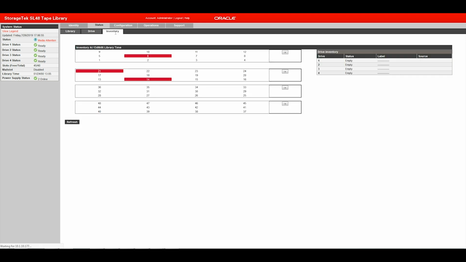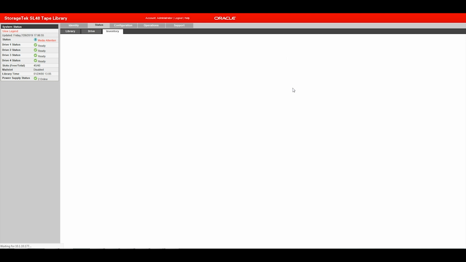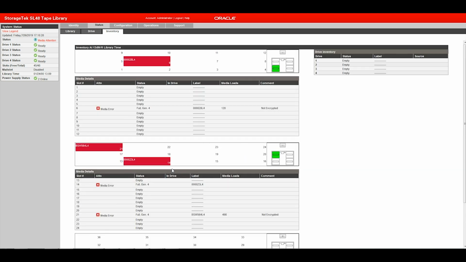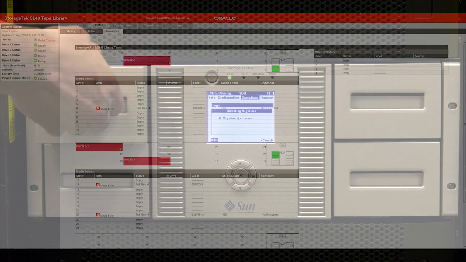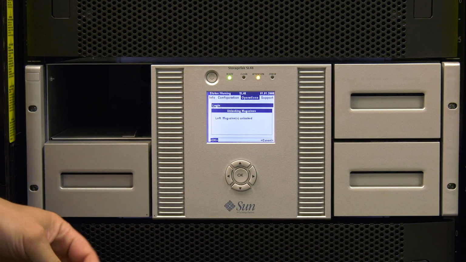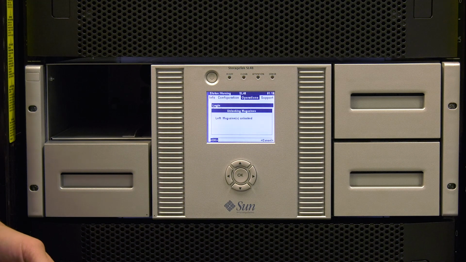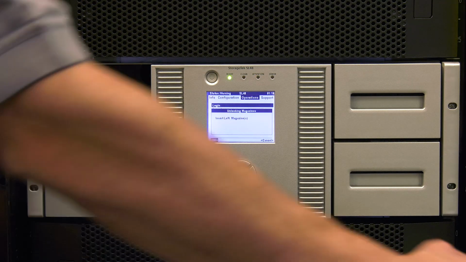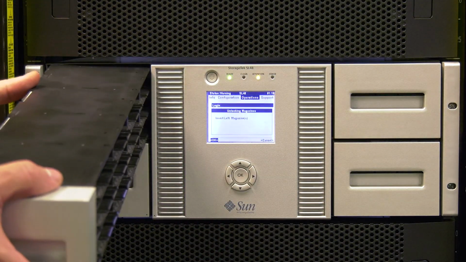When a tape drive goes bad, it will usually start marking tapes as bad within the library. Unfortunately, the SL48 is not smart enough to know that the drive has been replaced and that the tapes are actually good. So at this point, you will need to remove any tapes that the library has marked as bad in the web GUI and allow the library to inventory itself without those tapes. Then the media attention error should go away.